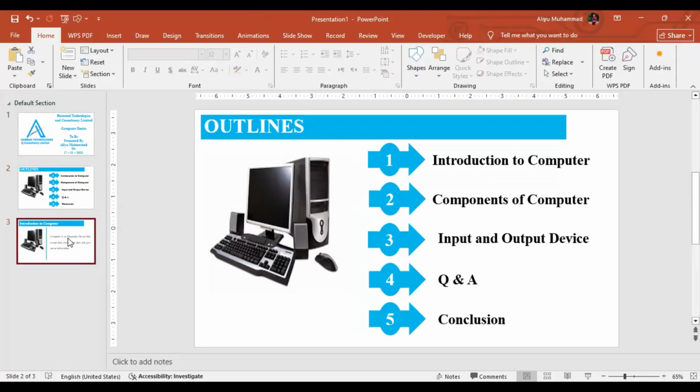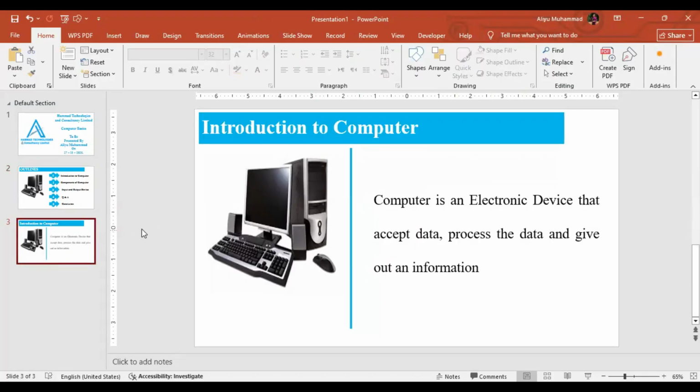Then let's say components of computer. The next thing, let's move to components of computer. If you like, you can duplicate this. I've told you how to duplicate.